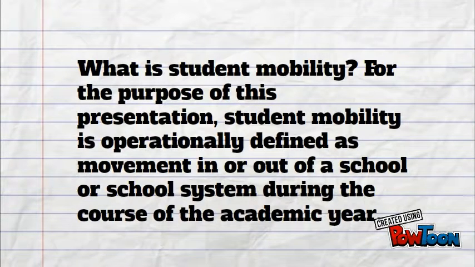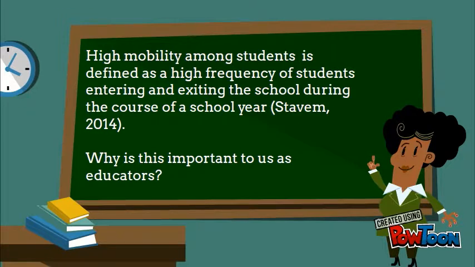The first question we have to ask ourselves is, what is student mobility? Student mobility is operationally defined as movement in or out of a school or school system during the course of the academic year. Any school, whether international or in the United States, is going to experience some sort of mobility among students. Some schools, however, experience a high frequency of students coming and going during the school year.